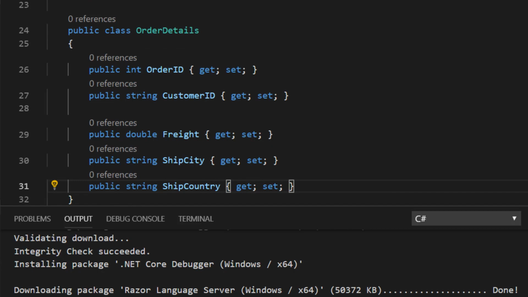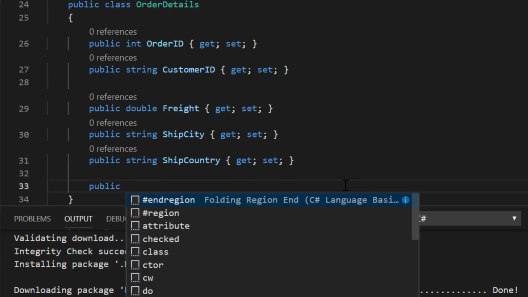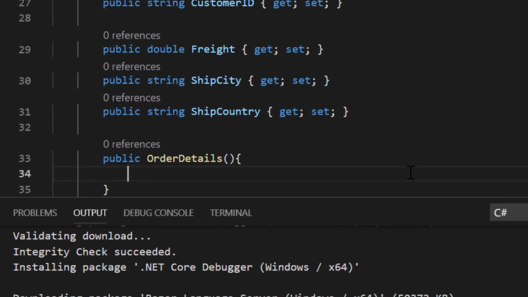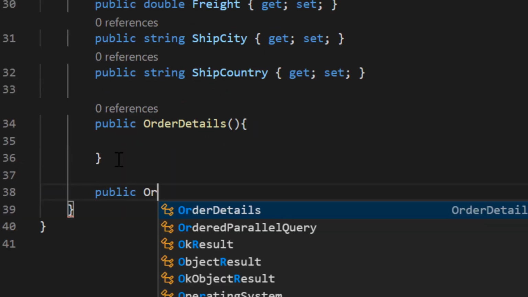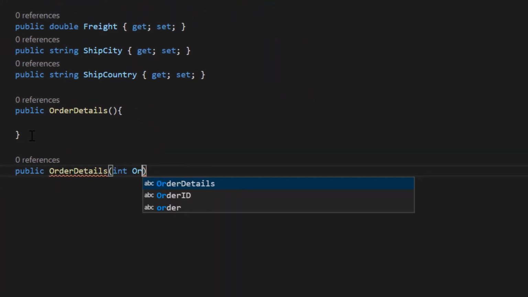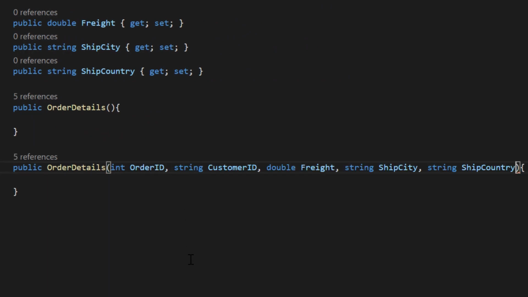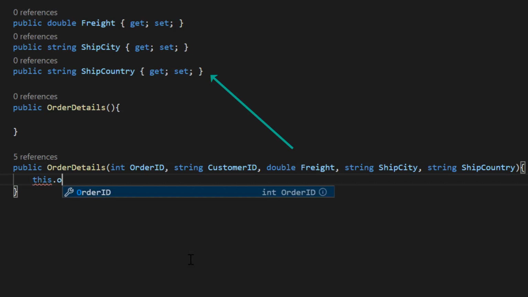Then I will define an empty constructor OrderDetails. I will define another constructor OrderDetails with parameters. And within this constructor, I am assigning those parameter values to the appropriate fields declared over here.